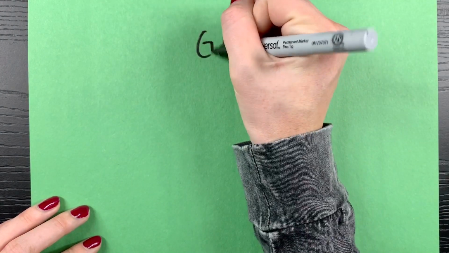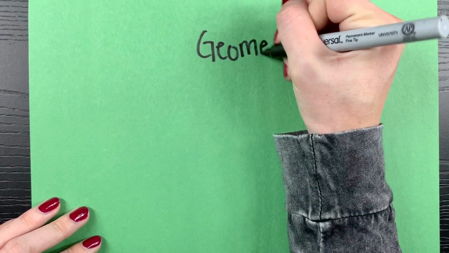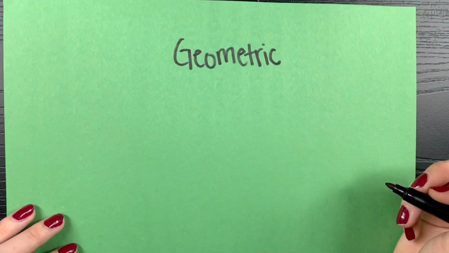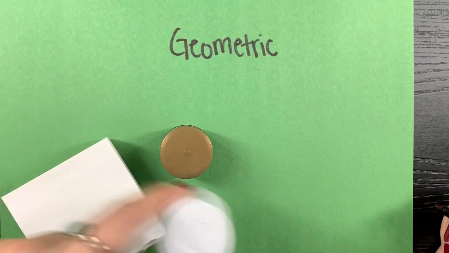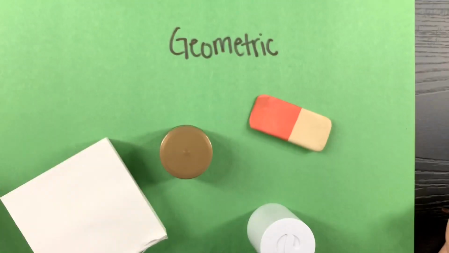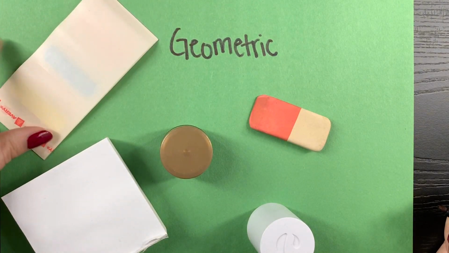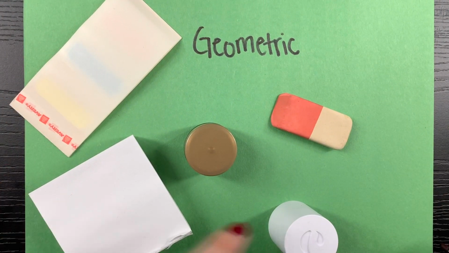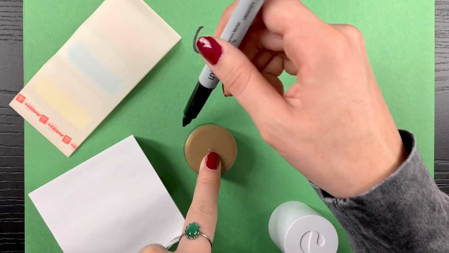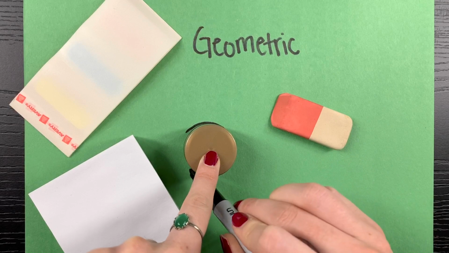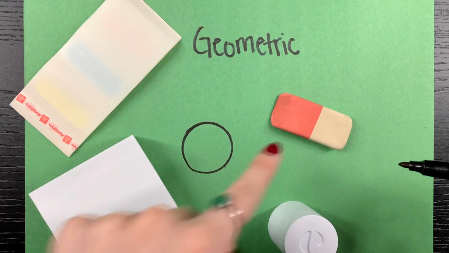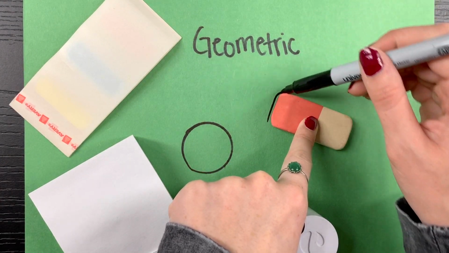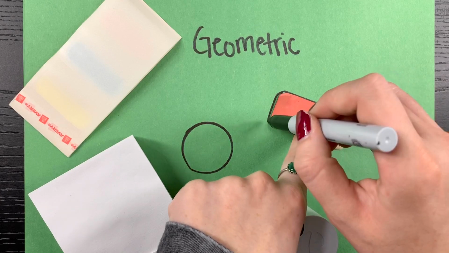First, let's talk about our geometric shapes. Now, believe it or not, you have all seen geometric shapes. They are everywhere. Here I have a notepad and some other geometric shapes that I found around my house. Geometric shapes usually require a ruler or something straight to draw it neatly. Well, a circle doesn't require a ruler. That is one of our exceptions. The circles break the rules.